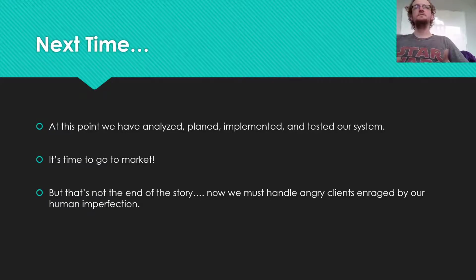However, what we're going to do next week is talk about what happens when the client finds issues in a piece of software that they've already paid for. There are bug requests, there are feature requests, there are all sorts of things that happen after an application is in market, and those things can continue to happen for decades potentially. There is an internal structure within software organizations to handle all of that stuff. It's called support and maintenance, and we will cover that in a lot of detail next week.